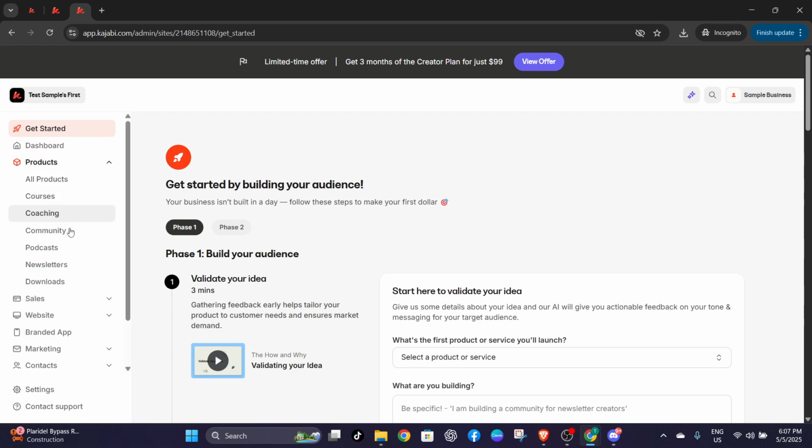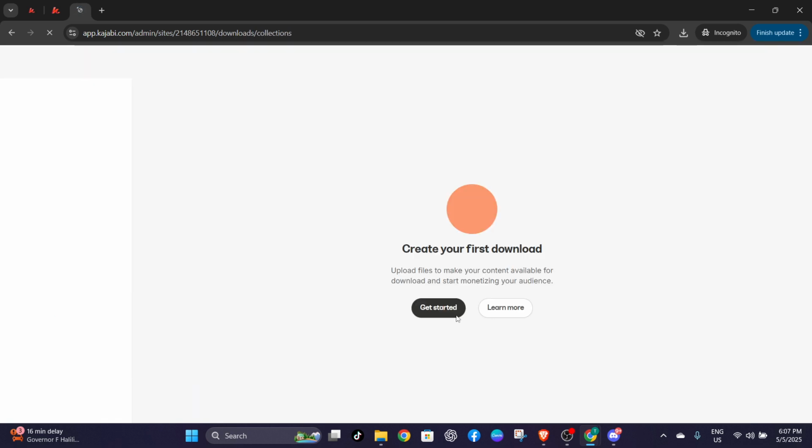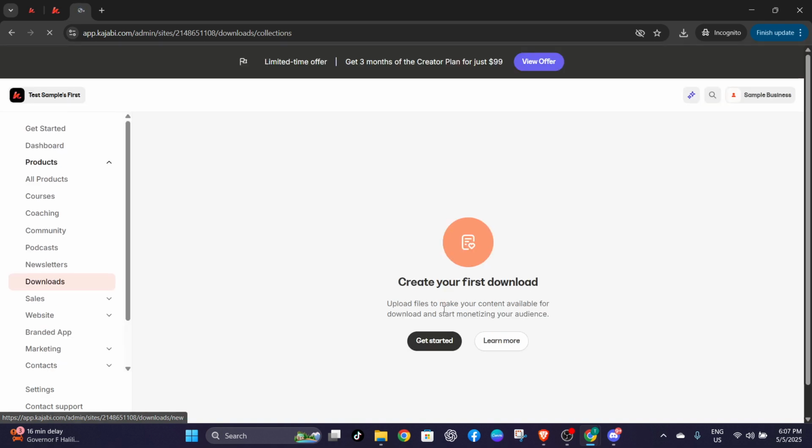Now it's time to give your ebook a name. Consider something catchy and reflective of your content. Alongside that, add a short, engaging description. This is crucial because it lets potential customers know what they're getting and entices them to make a purchase. A well-crafted description can make a significant difference in converting browsers into buyers.